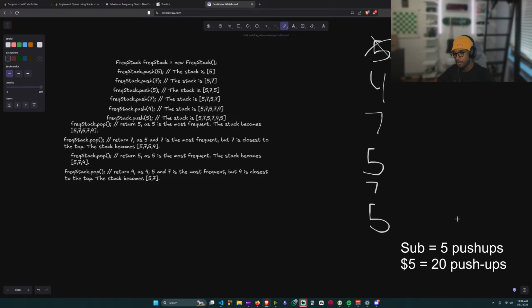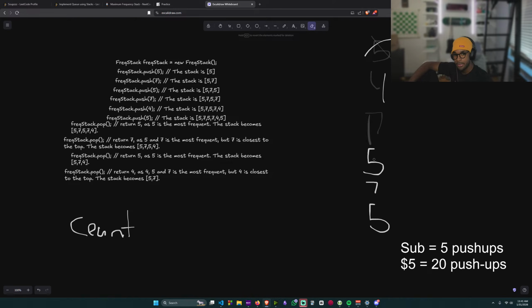So it looks like we're removing from the middle of the array. So I think we're gonna have to use a vector. And I think we're gonna have to have some type of counter. So let's say count, and I guess the key will be the element and then the frequency.